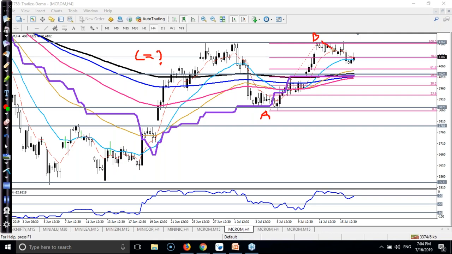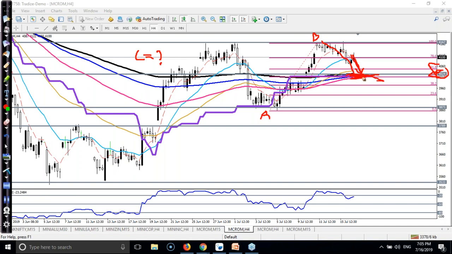So here we can see price just retraced this area, and another first retracement we have seen here. It is showing 69. If you want to reverse it, it will be 38% retracement. After that, you can see here is a 50% retracement, right? In 50% we have seen some moving averages are there, especially the 200 exponential moving average. So here is confirming a strong support line in this area. That is why the market is probably going to retrace to the 50% level, and price will be around 4024. So this is a strong support, right? It is a high probability to retrace this market up to this area.